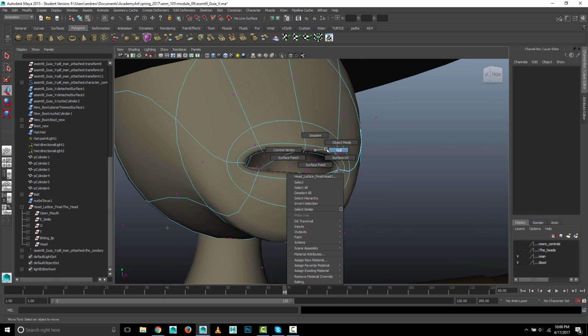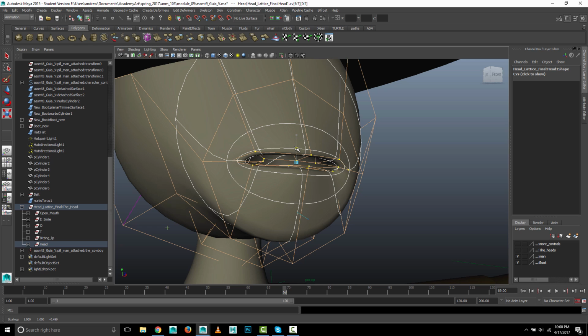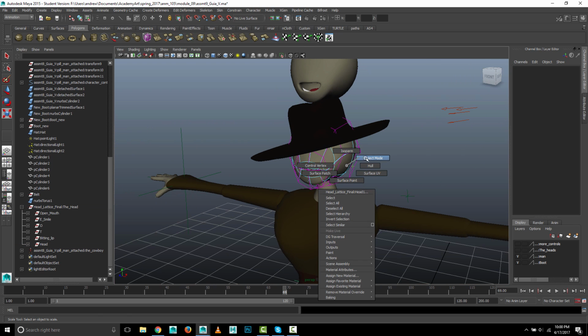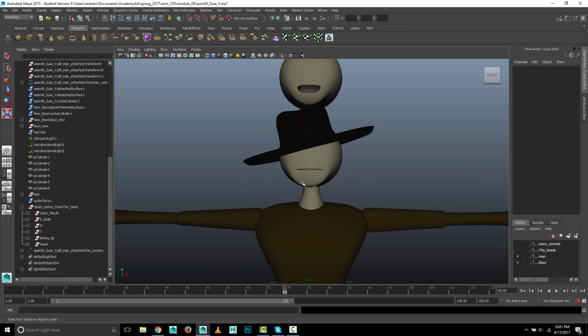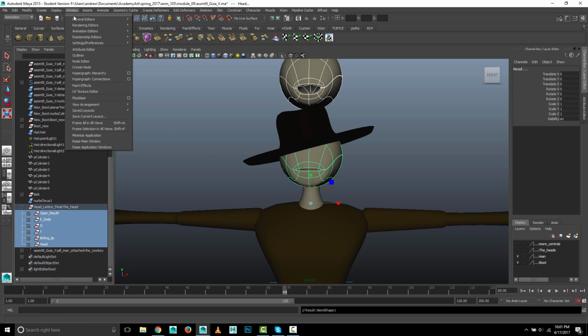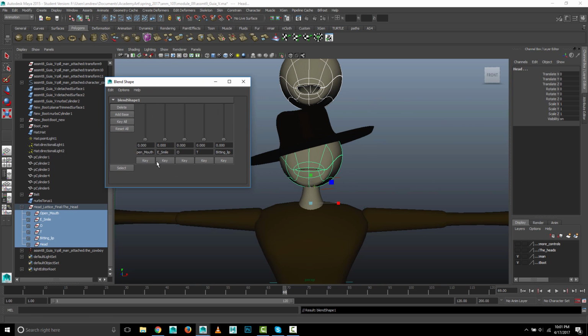And then maybe use the hulls to kind of help close the mouth a little bit. Just going to press R for scale and sort of close the mouth in a more neutral shape. So now my base shape is more neutral. And then I can remake these. I'll select all of these, select the head one last, create the blend shapes again, grab our blend shape editor, and yeah, better.